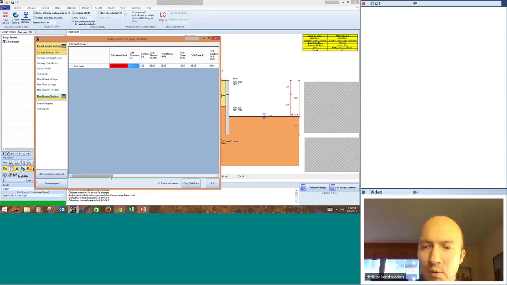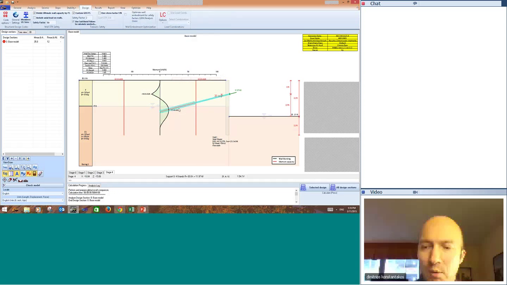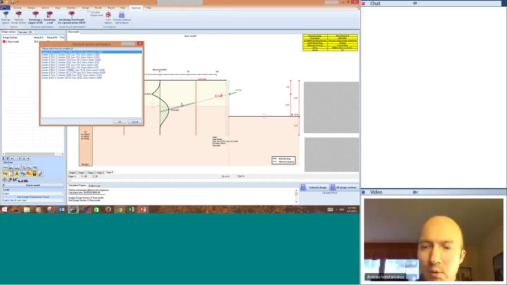And we're here. We're still overstressed, so we probably have to optimize the wall, the tieback length. So let's go optimize, and we're going to say optimize design section. This is going to try and optimize both the wall and the tieback. So we'll wait a little bit. Here's our option for the sheet pile walls.